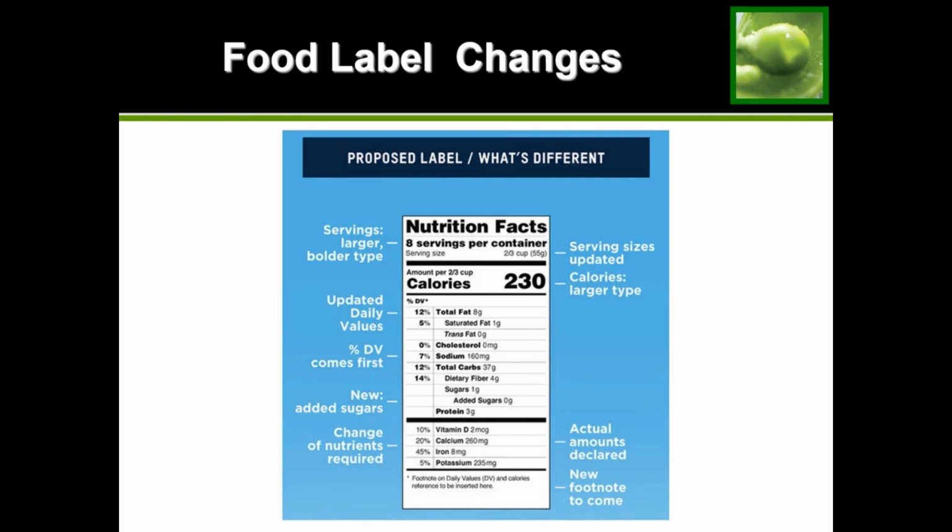Another way you can get an idea about that is by looking at the ingredients. The ingredients are listed in order of weight, in descending order, meaning the very first ingredient is the one that is contained in the largest quantity in the food, and it goes on downwards. So if fruit comes before sugar in the ingredients list, then you know that there is more fruit than sugar in the item that you're looking at, just as an example.